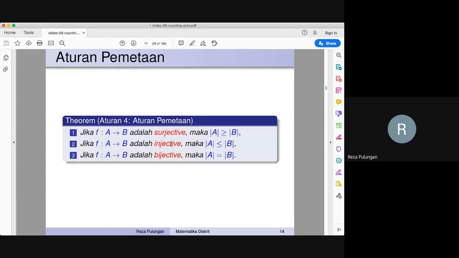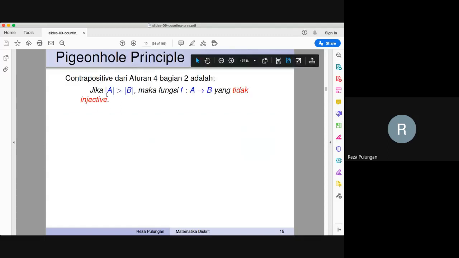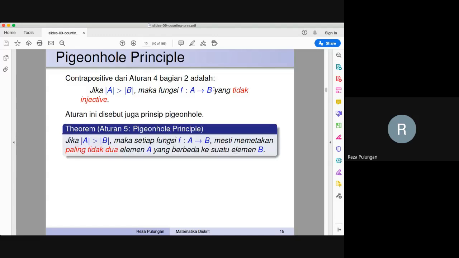So if the cardinality of A is larger than the cardinality of B, then any function whatsoever from A to B can never be injective. And this is called the pigeonhole principle.